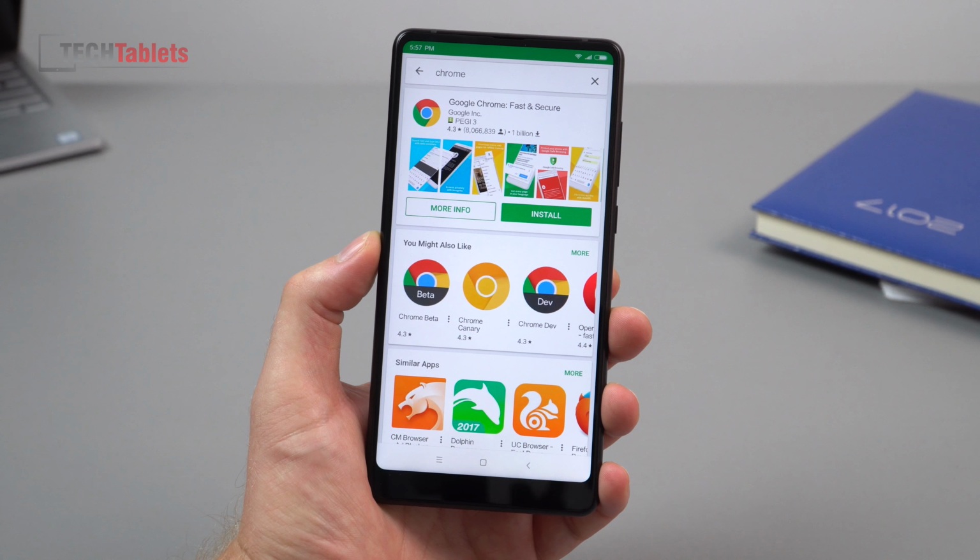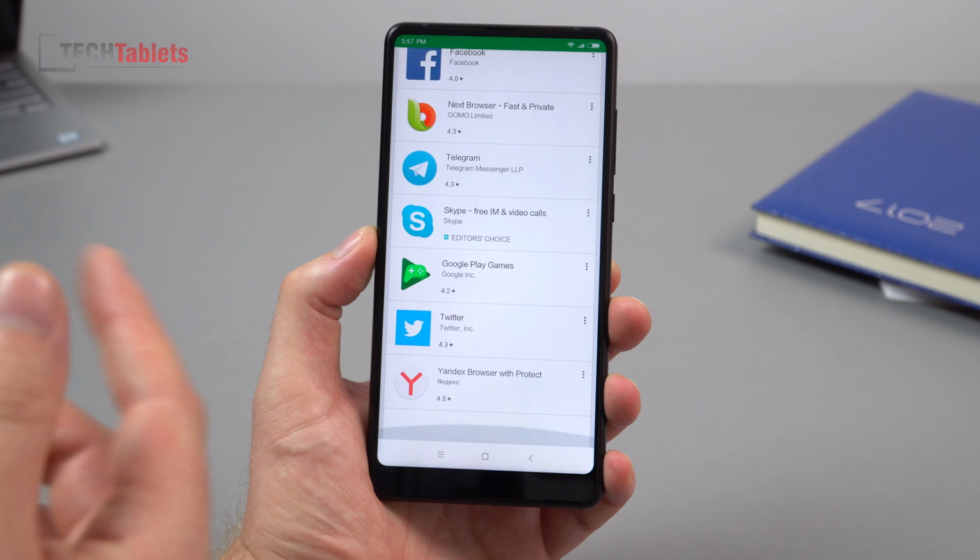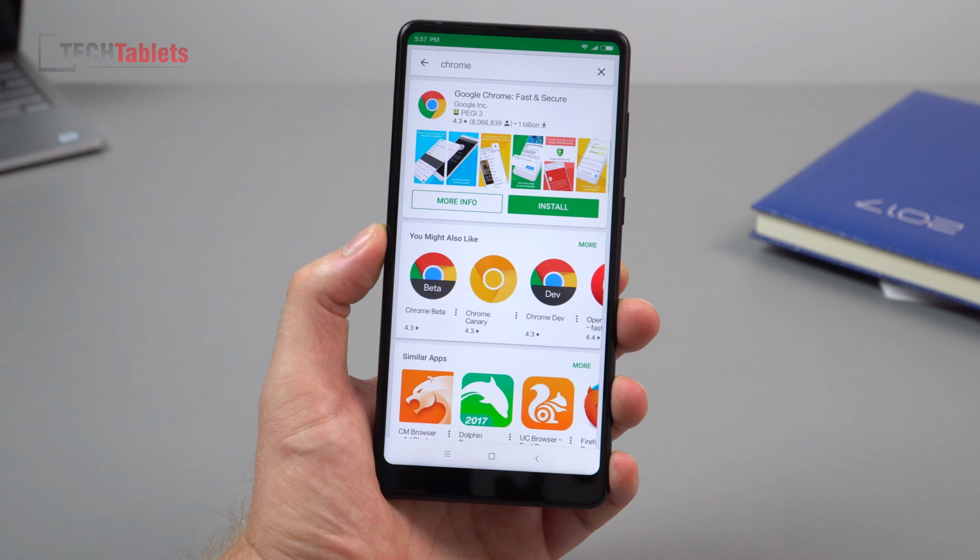Now, I have installed Google Play. If you want to know how to get that, it's just a matter of moving some files over onto the phone, and then through the backup menu system, you can restore that. All you're doing is restoring Google Contact Sync, Play Services, the framework, and Google Play Store, and it's all working. And performance of that as well seems to be very smooth and quick, as you'd expect.